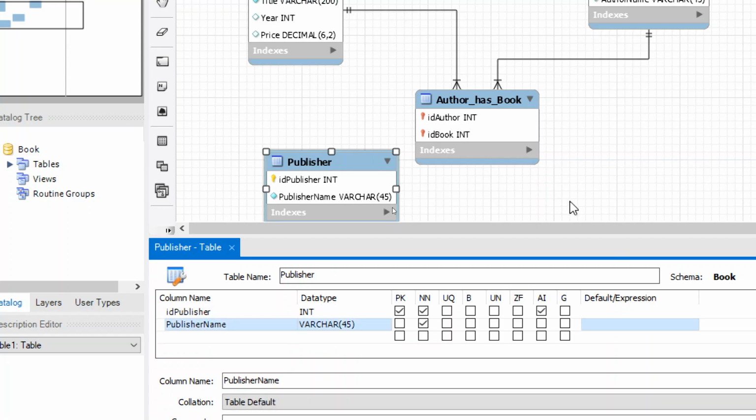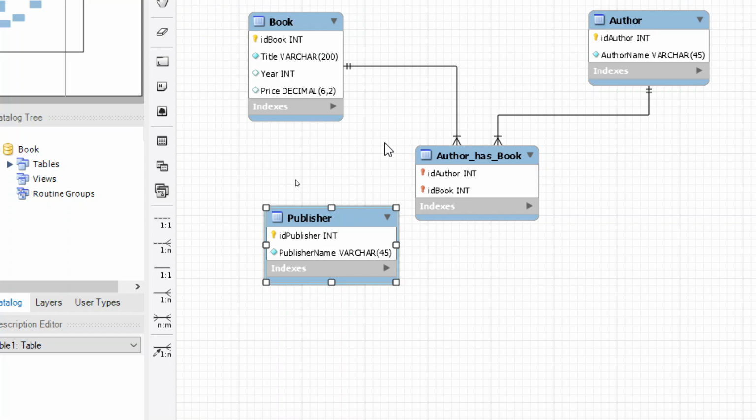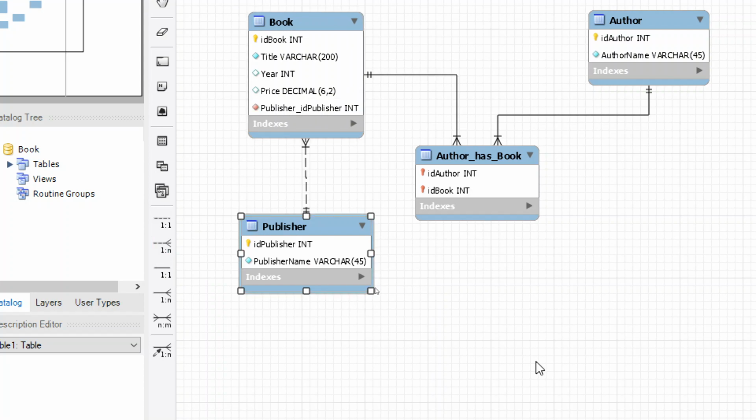All right, so I'm going to do a relationship between publisher and book. We're going to say one book has one publisher, and so it's just a simple one-to-many. The thing I want to stress is use the dashed ones, not the solid ones for this. The other thing that's different is you want to go from the foreign key to the primary key.